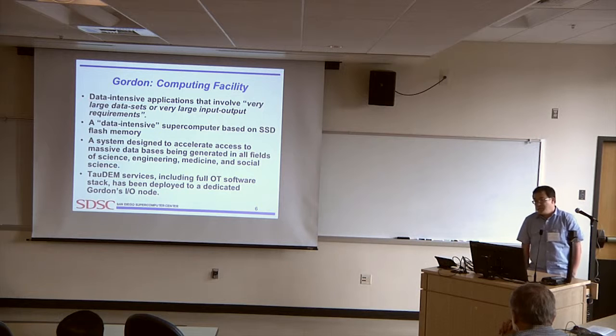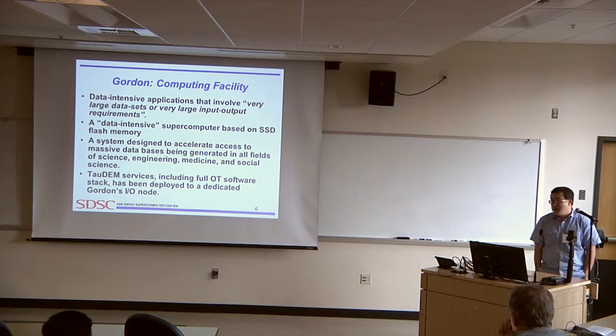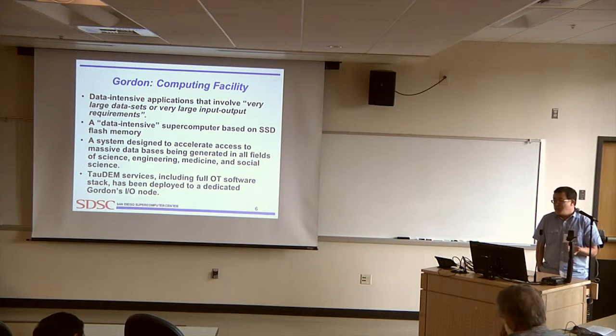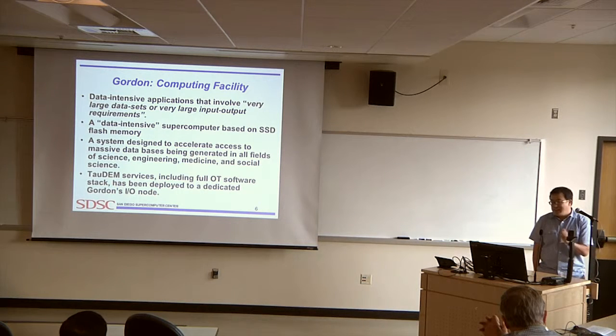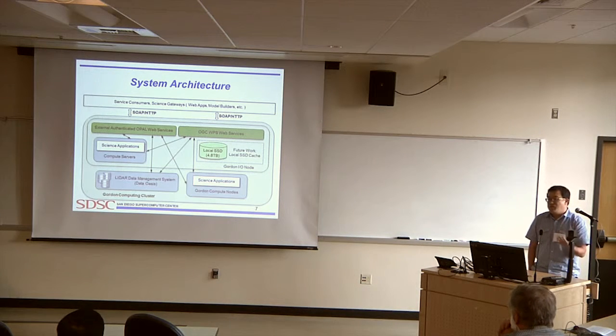Okay. As the HPC computing facility, we just use Gordon. Gordon is actually suited to data-intensive applications that involve very large datasets, or very large input and output requirements. Gordon is a data-intensive supercomputer based on SSD flash memory. TauDEM, including the full OT software stack, has been deployed on dedicated Gordon I/O nodes. So this is the whole conceptual system architecture.